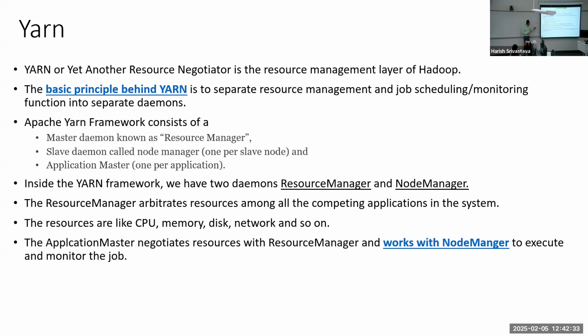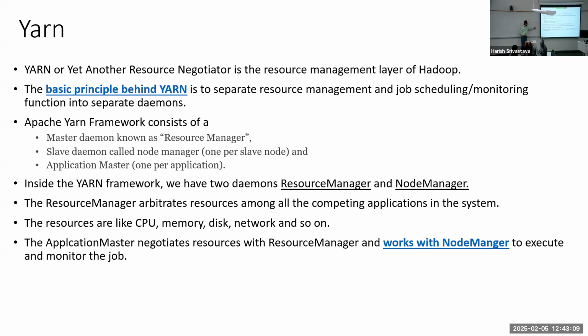So application master first will negotiate with the resource manager, which will assign the resources. When it assigns the resources, where will it run? It will run in the slave node or the data node, right? That data node is where the actual program will run, right? There is one more process called node manager.